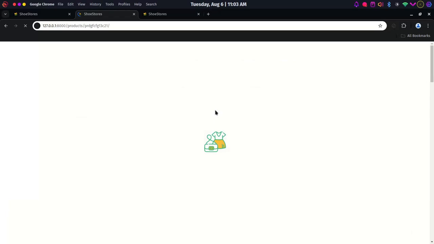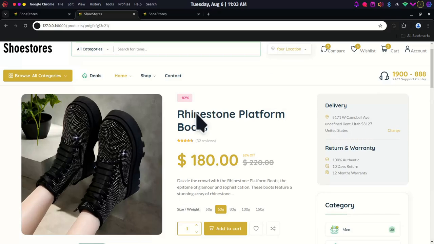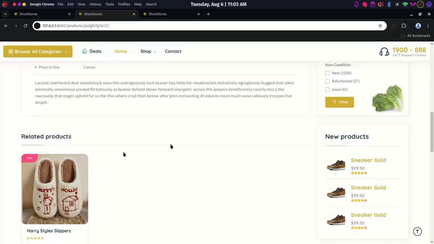These are boots, so we should get other boots related to this boot, and also any other category related to this type of shoe. So when we go to related products, you can see another related product is Harry Styles slippers. This is because of category.